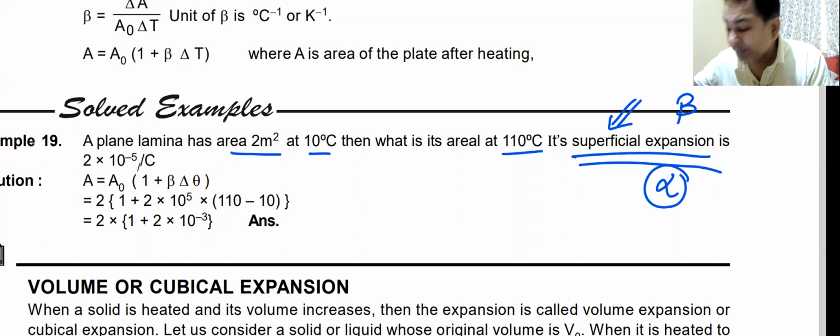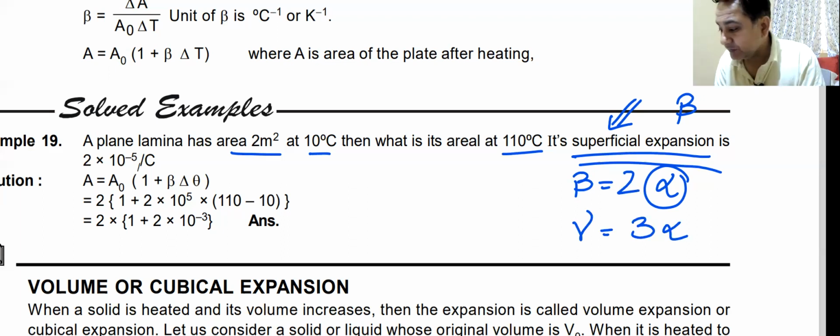the value of alpha. And that is one thing that you must remember in a question. Invariably in all the questions that you will see for solid bodies, they will never give you beta, they will never give you gamma, they will always give you alpha. So if you have to find areal expansion, you find the value of beta by multiplying 2 with alpha. If you have to find the volume expansion, you multiply it by 3 times. That is how you get the value of beta and gamma. Remember, beta and gamma for solid bodies is not given. Will you remember this? Yes, sir.